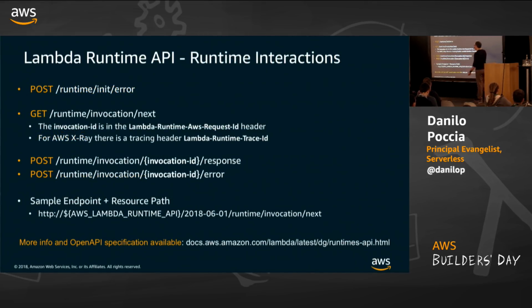At this point, the Bootstrap, at the beginning, will do some initialization. So the first time we create an environment, we recycle the environment for next executions, but the first time there is an invocation, we have to create the environment for the Lambda function. You do some initialization work. If you have an error during initialization, because maybe you can't find stuff that your runtime needs, you can post the error to /runtime/init/error.